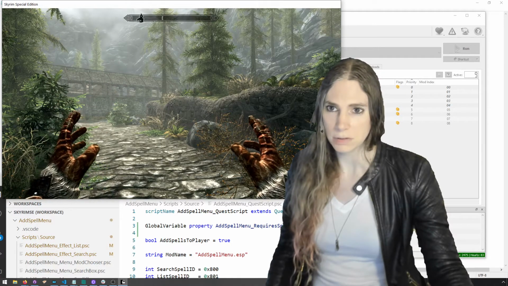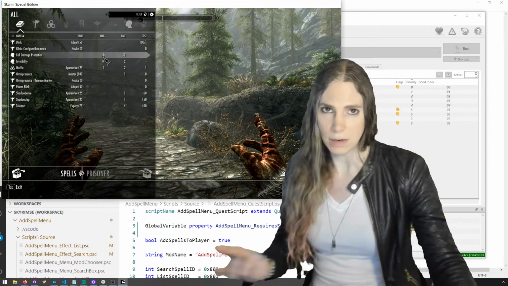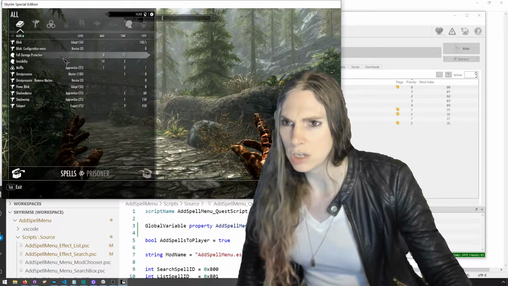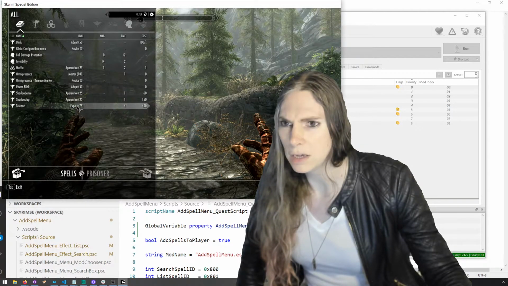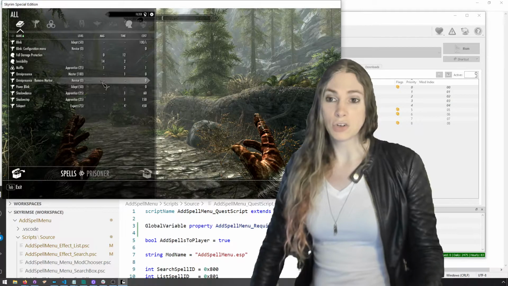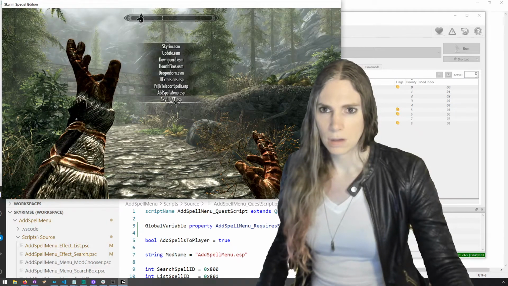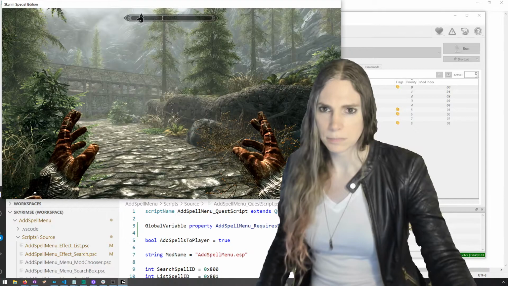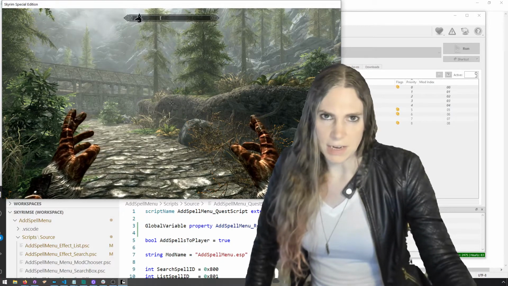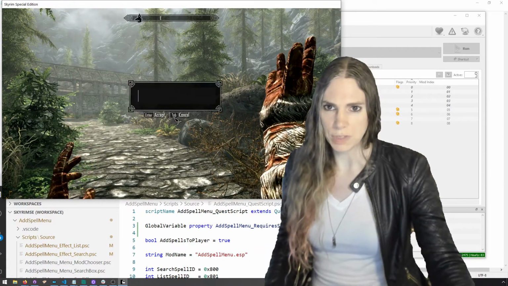So let's go to teleport spells. Now that we've selected to be able to see things that don't have spell tomes, that took a reasonable amount of time, much more so. And we can see things like fall damage protection and muffle in here, and there's a remove marker spell. So obviously these are used for internal use. I don't think our spell has anything like that. That's all. Add menu spell. We only have those 2 spells. But I've got a bunch of mods that have spells for just random stuff that isn't a user playable spell. So I really like the default here of having this set to 1, and then this works really well.